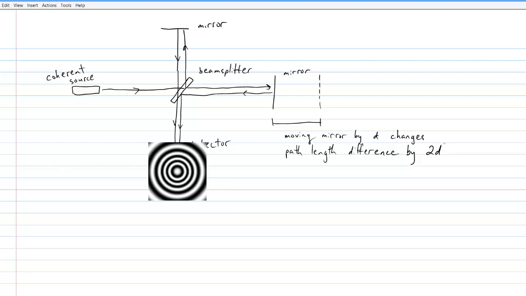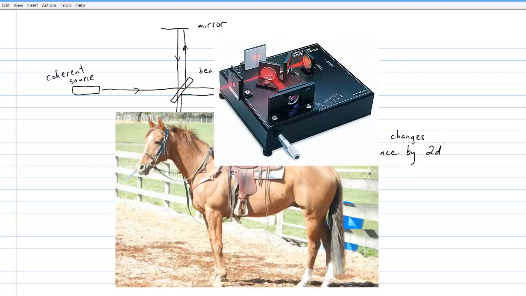Knowing the wavelength of the source then lets you measure small changes in distance by counting how many bright and dark fringes go by. Or, if you know by how much you're moving the mirror, you can measure the wavelength of the source, again by counting fringes. This can be an extremely accurate way to measure distances and/or wavelengths. And measuring distances is so broadly useful that it'd probably be faster to list what these aren't good for than to list what they are good for. For example, Michelson interferometers make extremely poor jockeys.